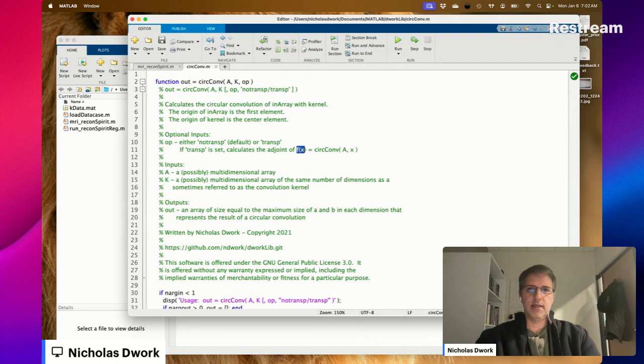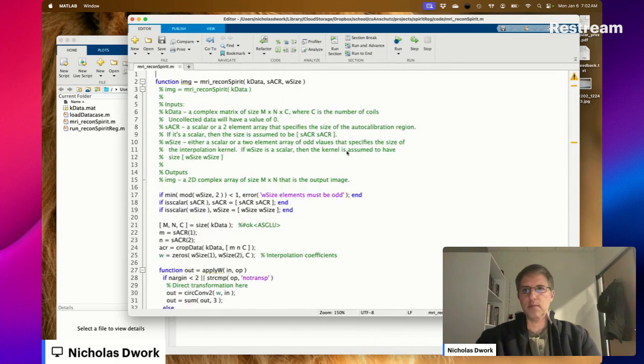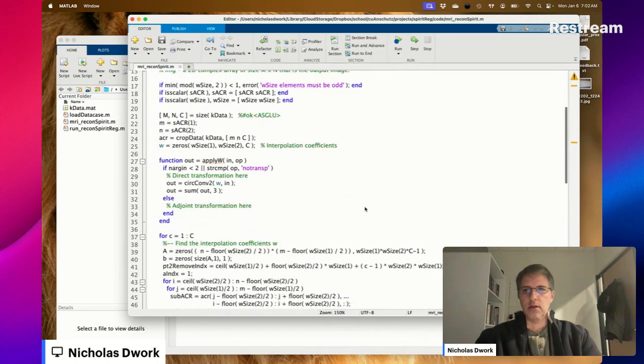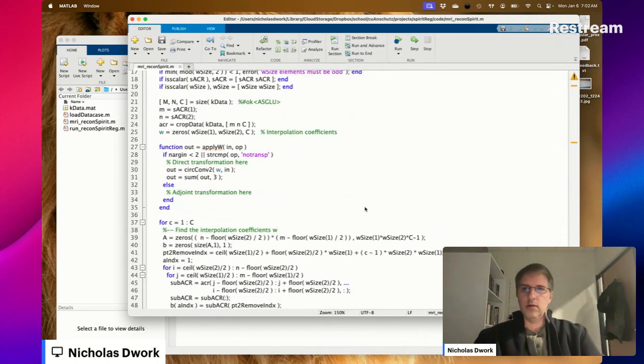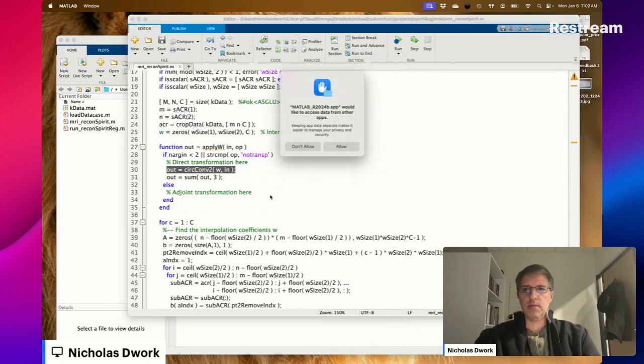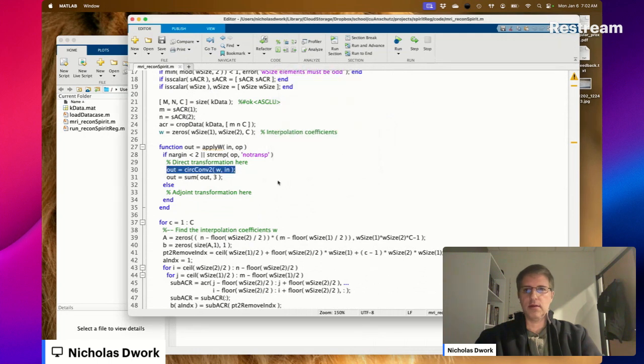This function that calculates the circular convolution of a and x. F of x equals circular convolution of a and x. So now it's time to do this. I don't know why MATLAB asked for this.